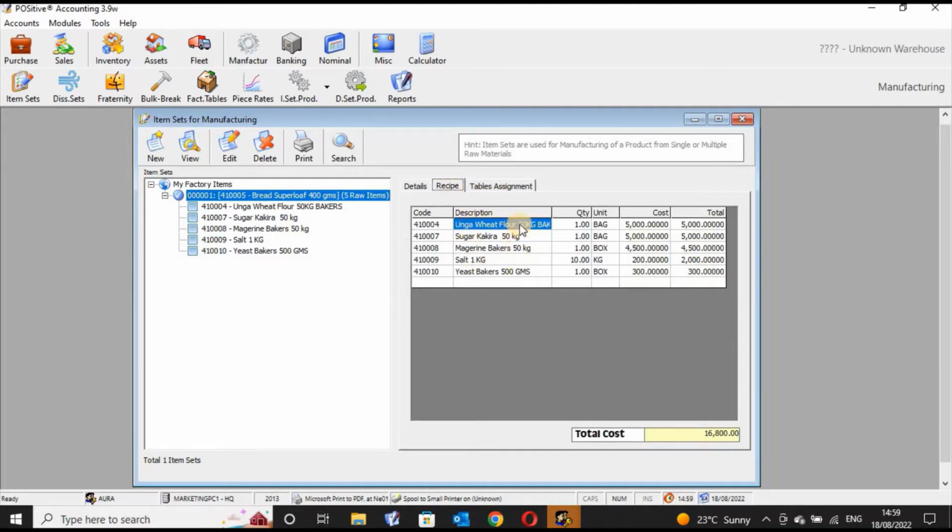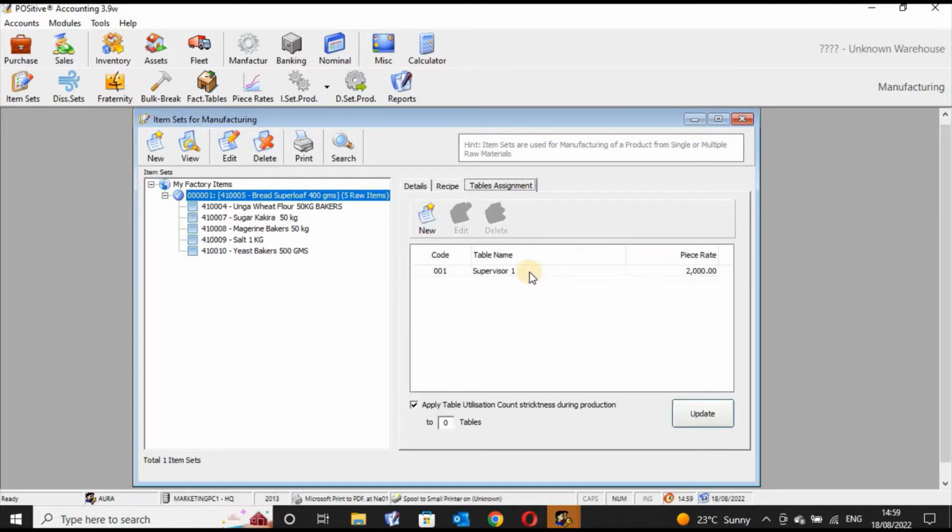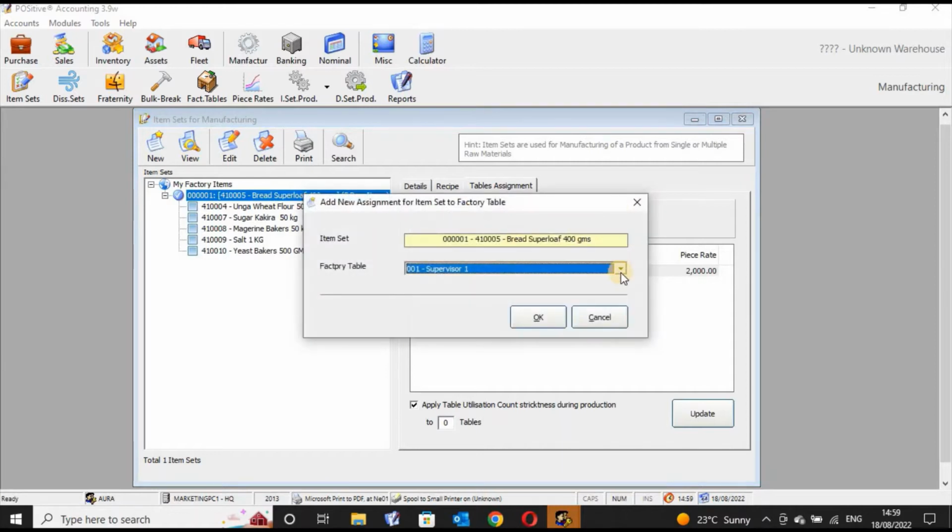Raw materials are like a recipe, and then what we speak of as table assignments are the people who are going to do the work at that time. There are different table assignments or shifts of people that are going to do this production. You can add as many shifts as you want here.